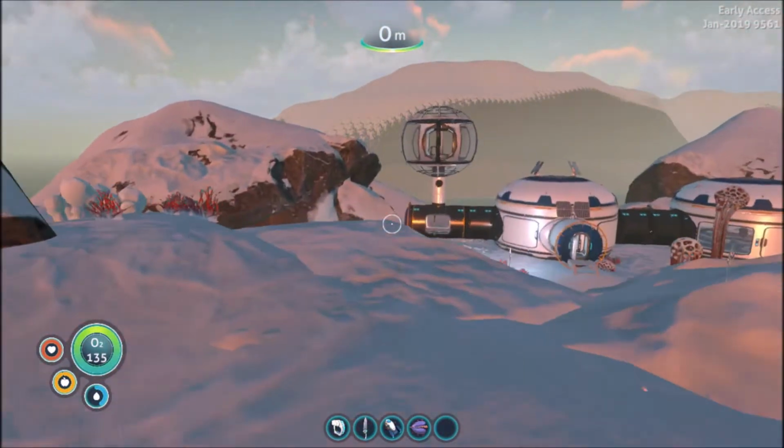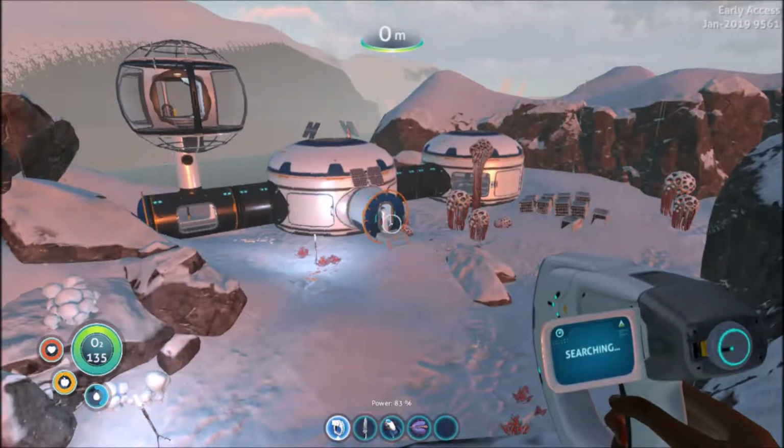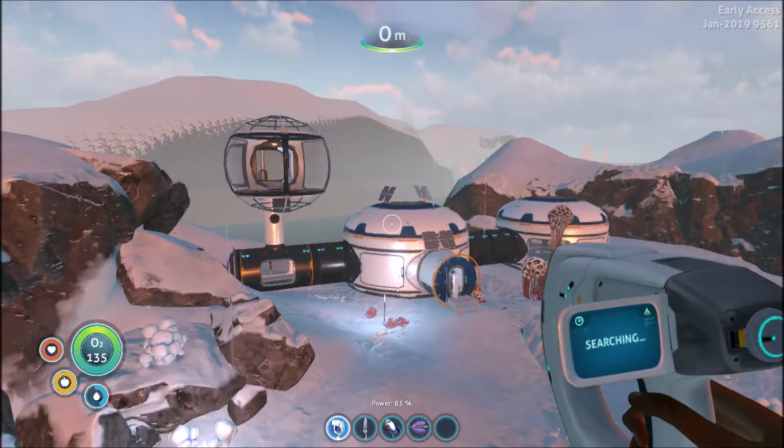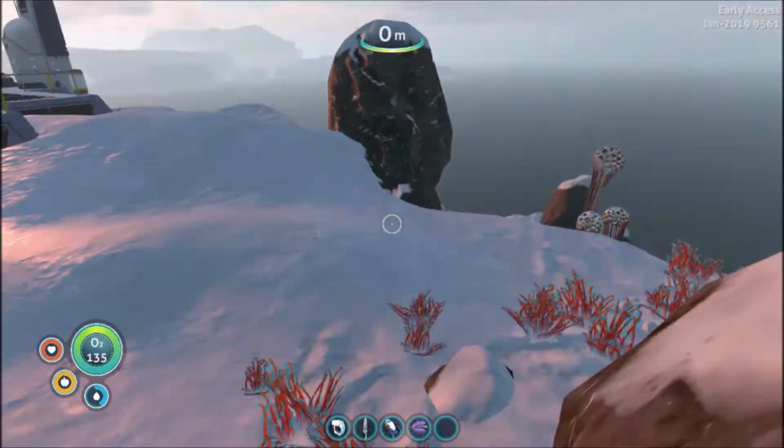Why does the rocket need repair? What happened? Why is there nobody here? Like, it's not okay, wherever nobody died.